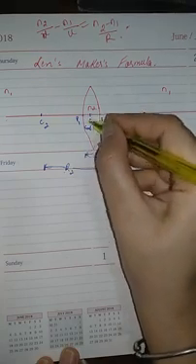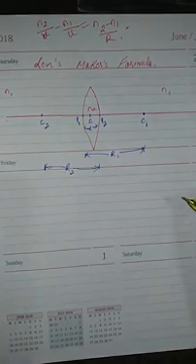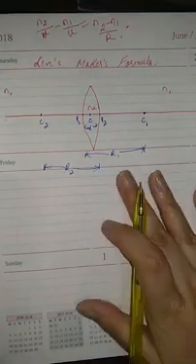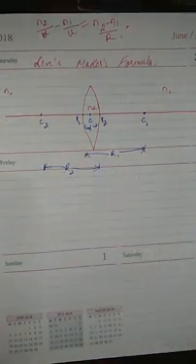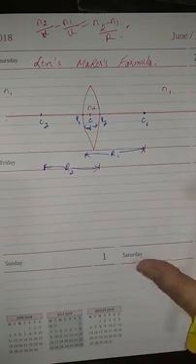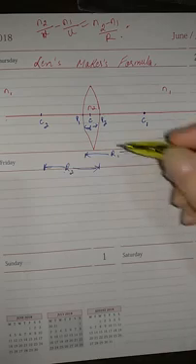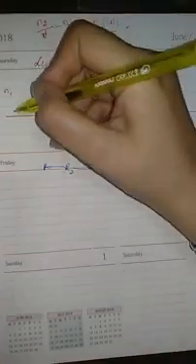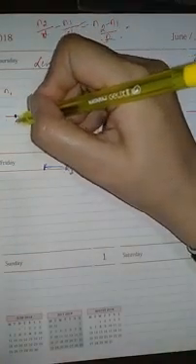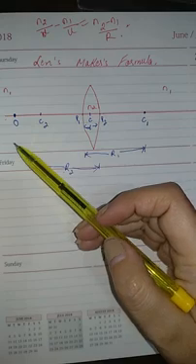T is the thickness of the lens. So with this, let us start this derivation. These are the few considerations. Now the first thing is, let a point object O be placed on the principal axis. We will consider a point object O which is kept on the principal axis.